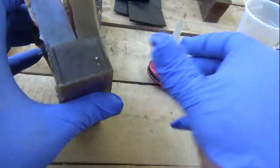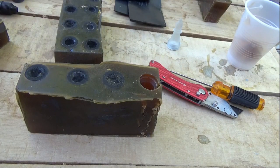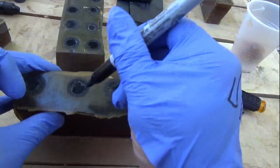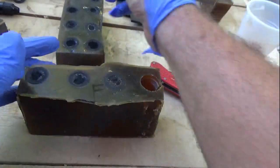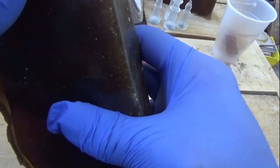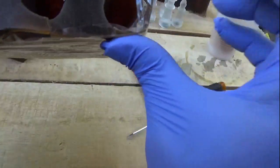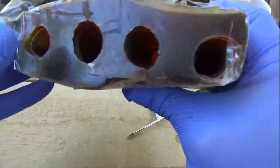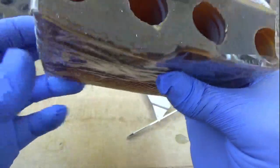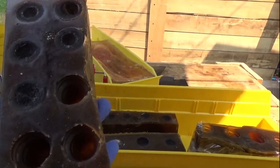Good. So for this, we know it's frosted. So I'm going to give it the old F for frosted. Both bishops look bad. Well, you know, it'll give them a little bit of character, right? Alright, I'm gonna just finish demolding these.